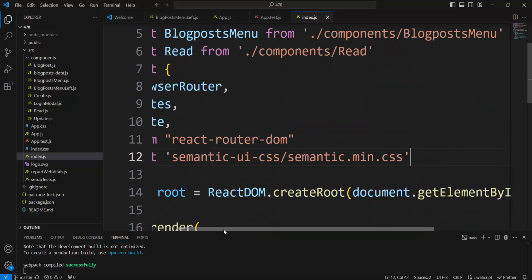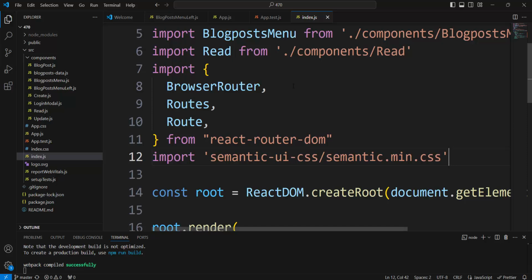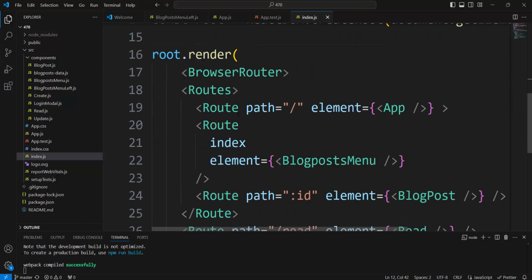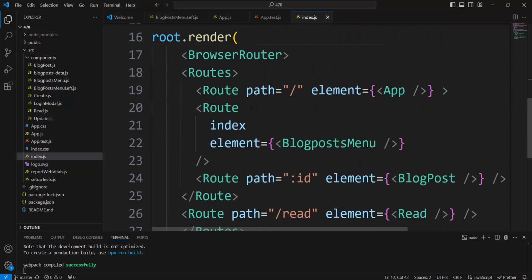We have Router 6 plus, and look at this. We have a root element up, but here there is a no closed tag. It is very important.